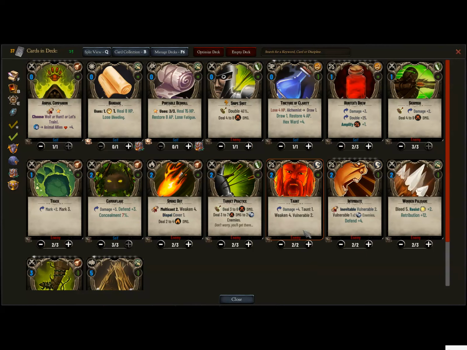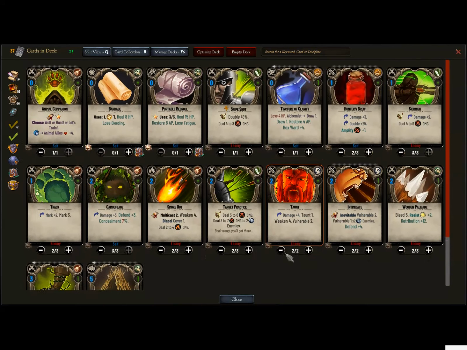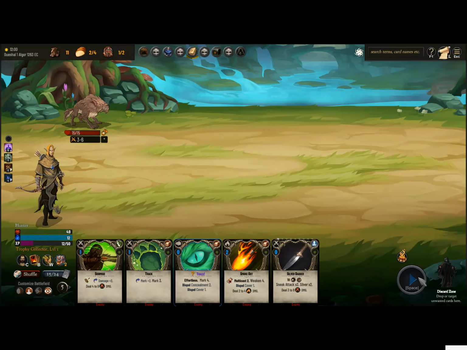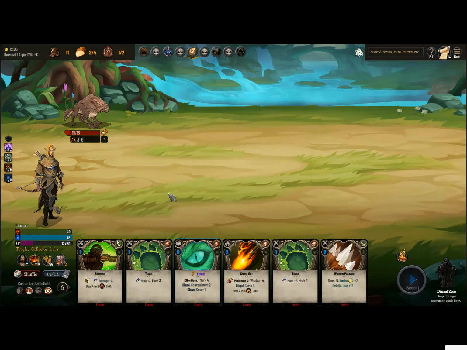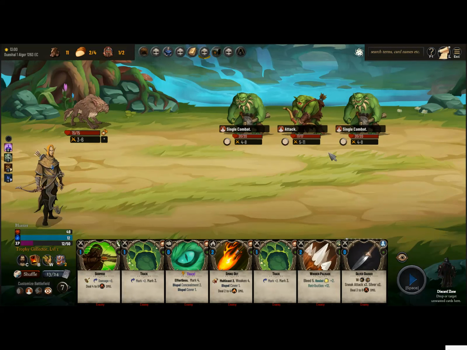The weaken will be helpful against bosses, stuff we won't be able to kill fast, so we need them to reduce damage to us. So maybe just cut it down to 1. Let's try that. So single combat attack, single combat. Let's kill this guy first.